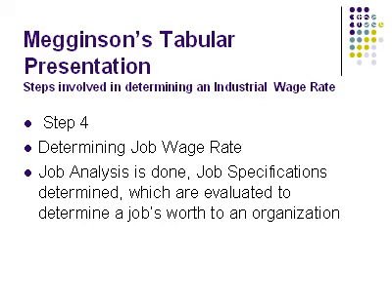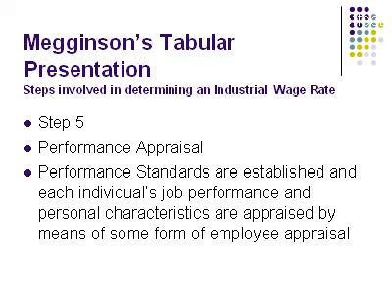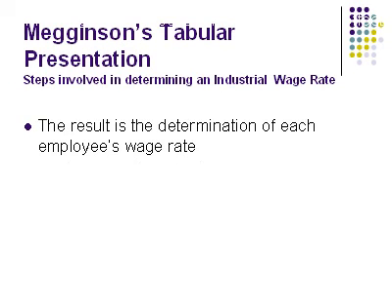Step 4. Determining job wage rate. Job analysis is done. Job specifications are determined, which are evaluated to determine a job's worth to an organization. Step 5. Performance appraisal. Performance standards are established, and each individual's job performance and personal characteristics are appraised by means of some form of employee appraisal. The result is determination of each employee's wage rate.